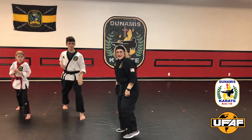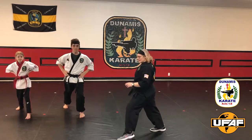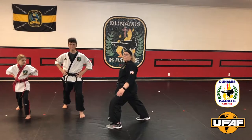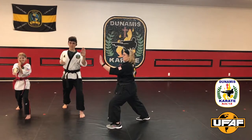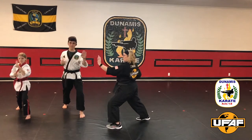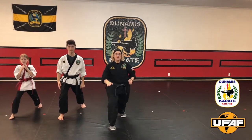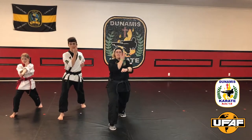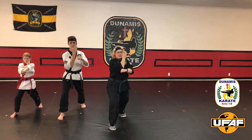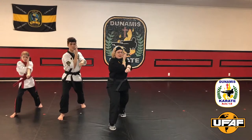Okay, so I'm going to turn sideways here. So I want to make sure this leg stays bent. My back leg is locked tight with my heel pressed down to the floor. Fold, and block. Fold, and block. Fold, and block. Good, so let's switch feet. So now, left leg's in front, so the left hand is going to come up by the cheek. Ready, and block. Fold, and block. Fold, and block. Fold, and block.